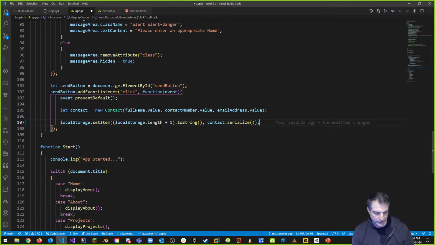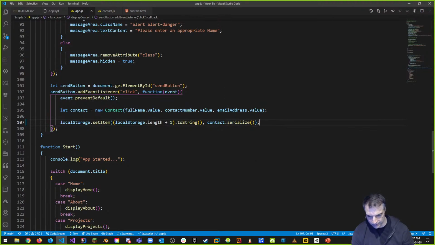If I wanted to make it 0-based counting, I could make an if statement saying something like: if localStorage.length is 0, then my key is 0. I can start with 0, and then if it's greater than 0, I can use localStorage.length minus 1, and keep adding 1 at a time instead of the way I'm doing it right here. This way, it could simulate 0-based counting. I'm not going to do that here. I'm just going to add 1 to localStorage length, and then store my contact in there.